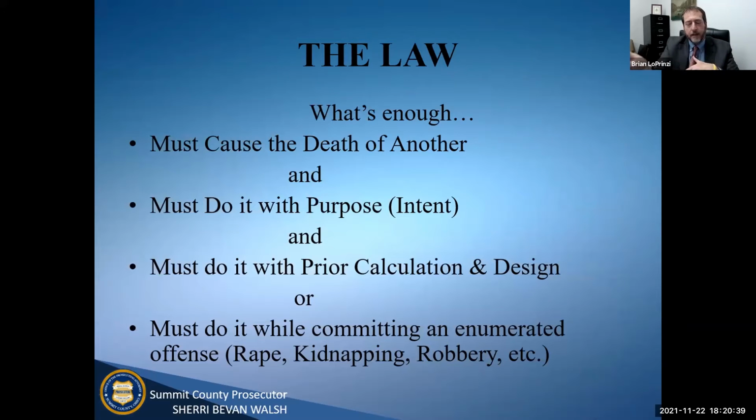So the law, let's talk about the law a little bit. And I should ask, do we have any questions at this point? I know it's very quick and probably stuff you haven't really thought about or heard too much before, but if there's any questions, please stop or put them in the chat, and Tanya will see them and send them to me.